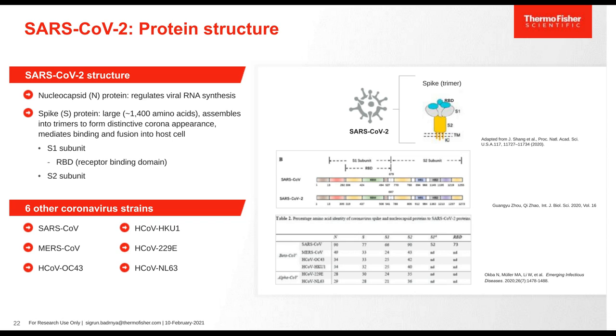As summarized in the table, N and S proteins show varying degrees of homology between the other 6 strains of coronaviruses, while the N protein shares about 90% amino acid identity with the previous SARS coronavirus, SARS-CoV-1, and about 50% with the Middle East respiratory syndrome related coronavirus. The S protein shows less structural similarity to other coronavirus strains, which is particularly low for both the N and the S protein between SARS-CoV-2 and the 4 listed endemic coronavirus strains, which are also called common cold coronaviruses.